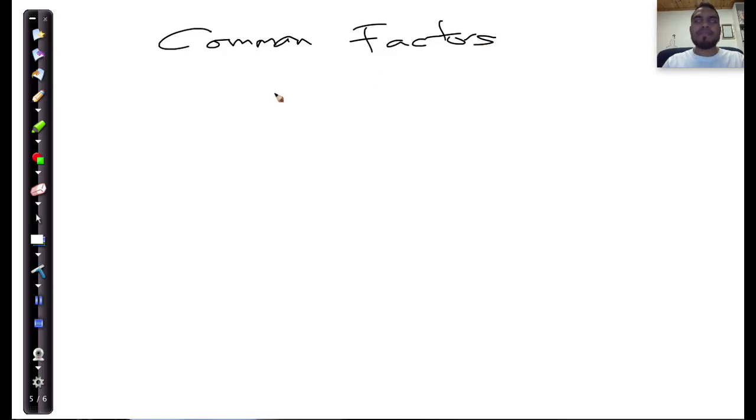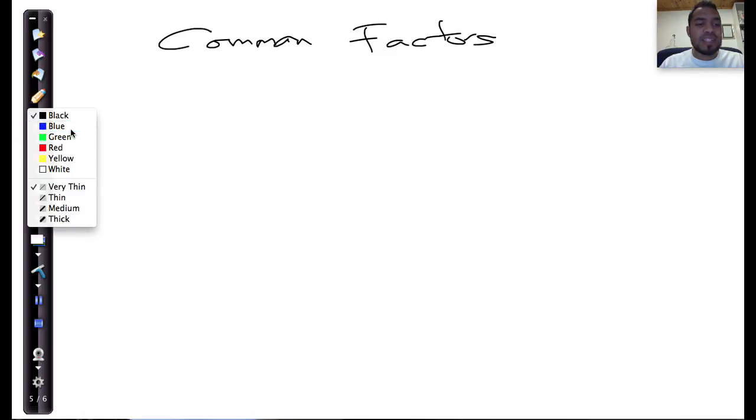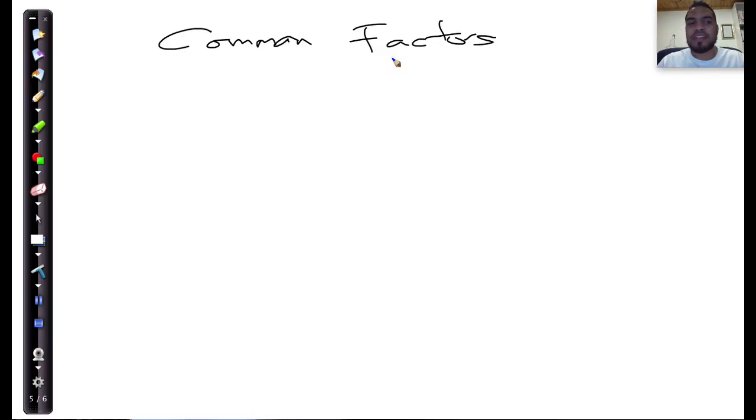We are continuing with examples of common factors, and we are now going to be looking at examples number 4, 5, and 6. We are specifically looking at the common factor when it comes to algebraic expressions, right? And when we look at algebraic expressions, you will find that it's quite easy. Factorizing algebraically is much easier than factorizing numerically. So in the examples that we do now, all of these examples may include a number, in other words numerical factorization, as well as variable factorization, which is algebraic factorization.